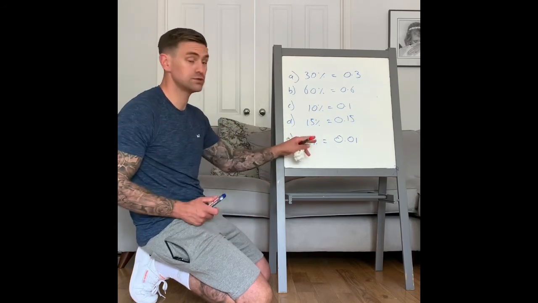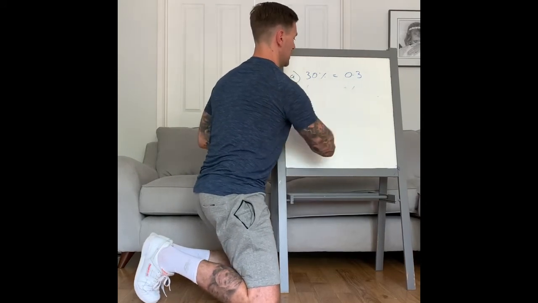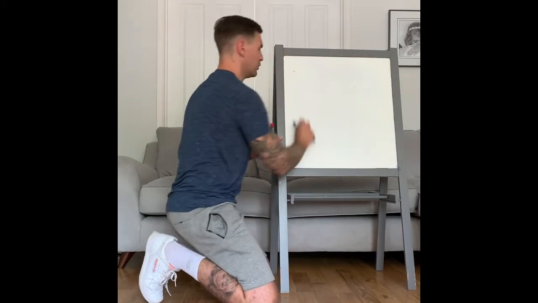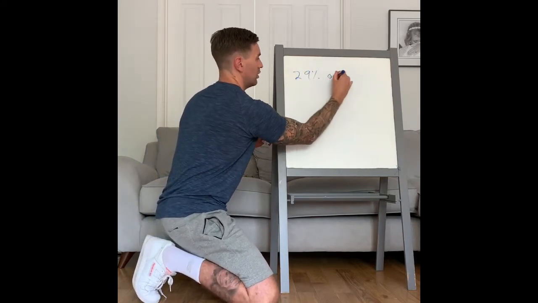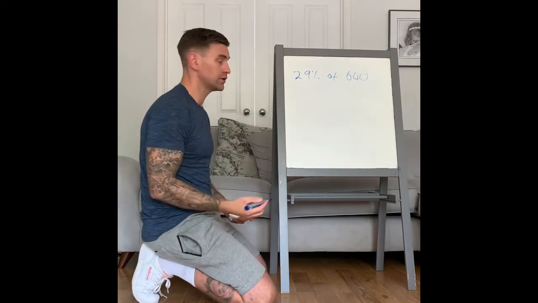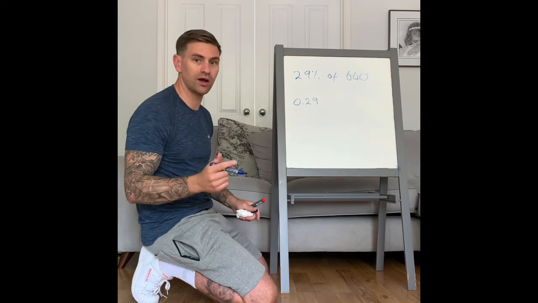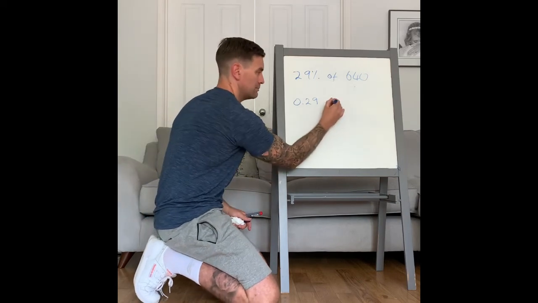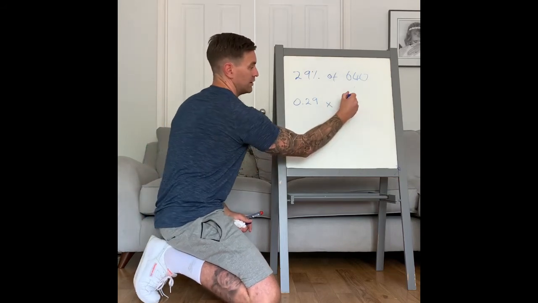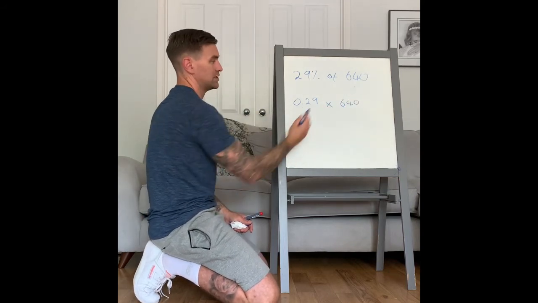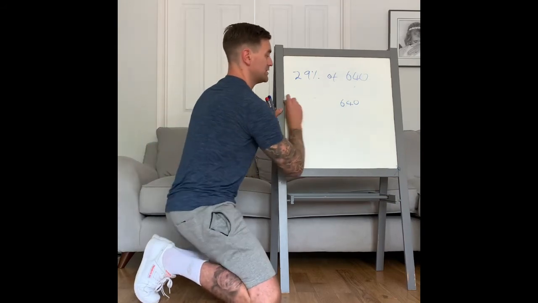And the reason why we use multipliers is because if I wanted to find, let's say, 29% of 640, if I turn this into a multiplier, 0.29, bear in mind they're called multipliers. Multipliers multiply. So you turn it into a multiplier and multiply it by your number. That would give you the percentage. Okay, that's why we use multipliers. Okay, they're the basic multipliers.